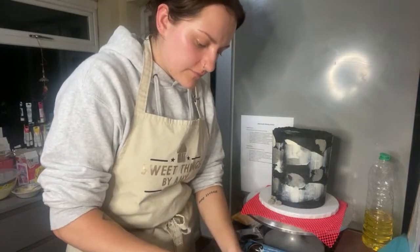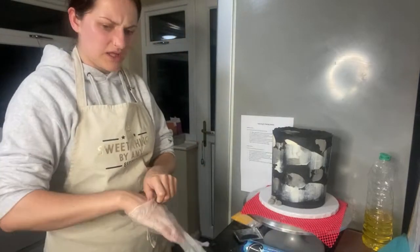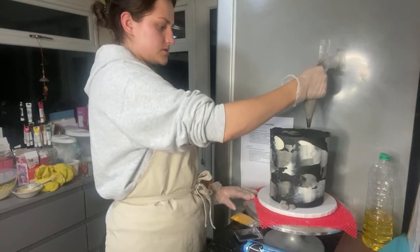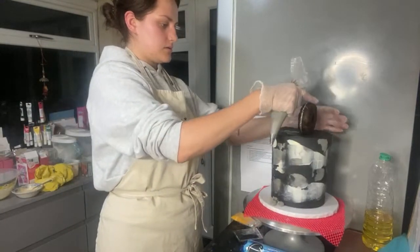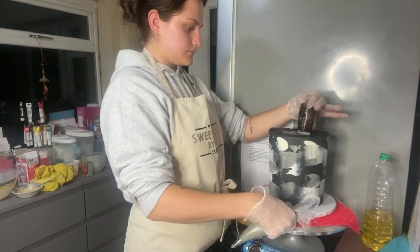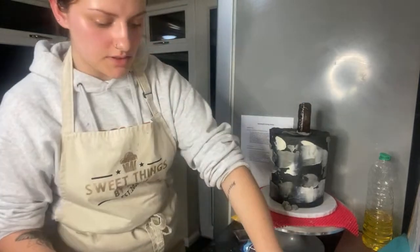Right, so I have two Oreo donuts here. And we are going to place them on the cake. So there's going to be one on there, so I'm thinking. This is what they look like. Right, so we've got one there.